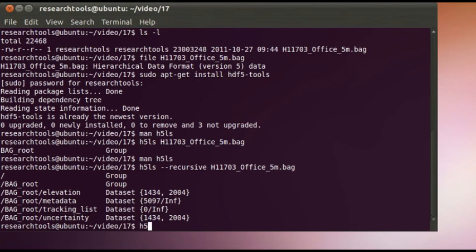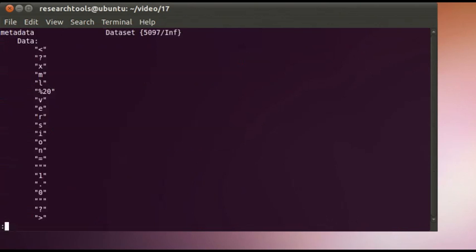So we'll say h5ls, and then we'll say --simple, and then -d, and then we're going to give it the path to what we want to get. So I use tab to complete with a file name since it starts with a file name. Then we'll say bag_root. Now h5ls treats it very much like a file system inside of the bag. So then we'll say metadata. If I spell it right, metadata. There we go. And then pipe that to head because there might be a lot of stuff. Or actually better yet, let's pipe it to less to be safe the first time through.